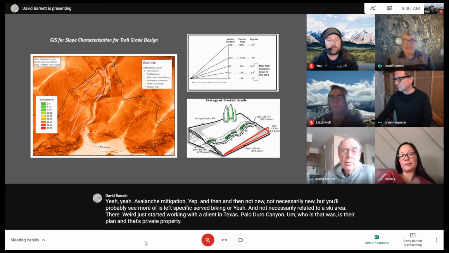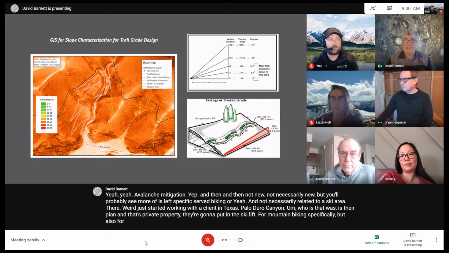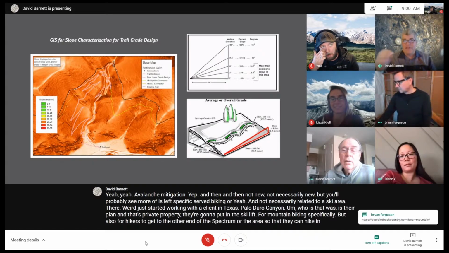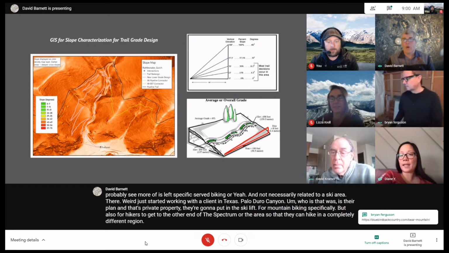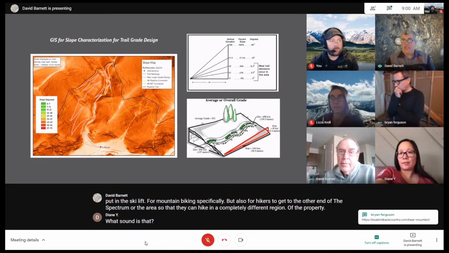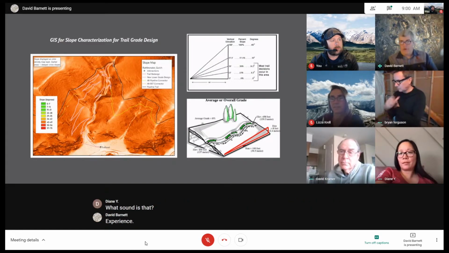They're going to put in a ski lift for mountain biking specifically, but also for hikers to get to the other end of the property so that they can hike in a completely different region of the property. What town is that? It's near Amarillo.